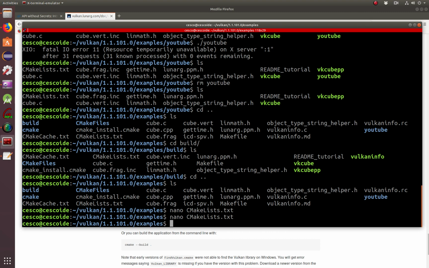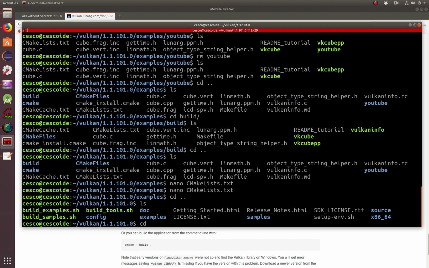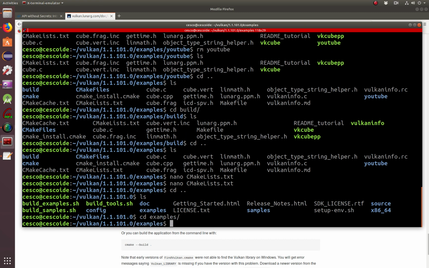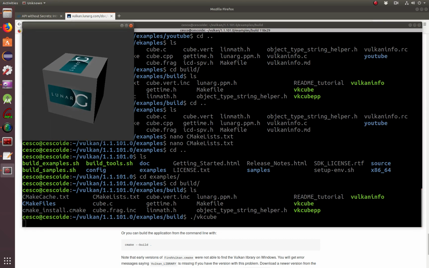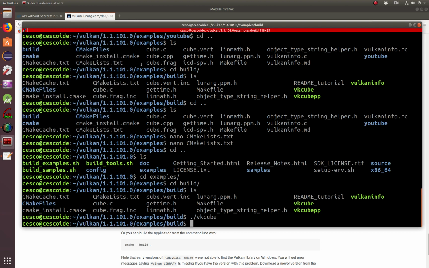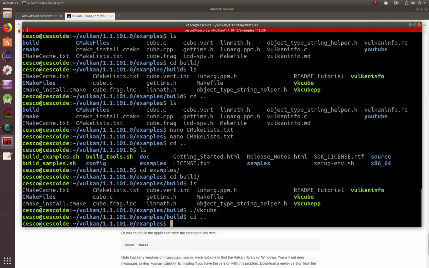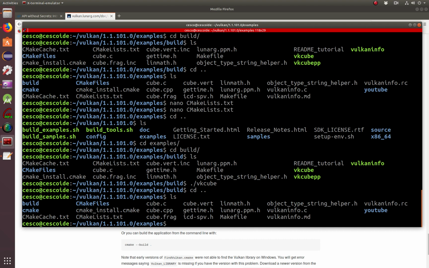cube.c, and that's the same one that we did here. If you remember, that's the one that we used before to make sure that Vulkan was working correctly. I'm going to show you. So it's this one right here. But if you remember, we did it using what they told us to do, right? In this one, we're not using what Vulkan is telling us to do, but we're using our own directory.